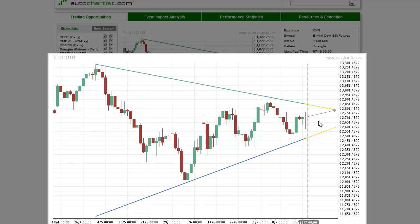Rising volume on a breakout would also be helpful. The E-mini Dow Futures contract is the stock index to watch today, as the market appears to be set up for an explosive move once 12,495 is violated on the downside or resistance at 12,851 is violated on the upside. Traders should brace themselves for volatility as we approach the end of the week, as the longer the market stays inside this triangle pattern, the greater the breakout.